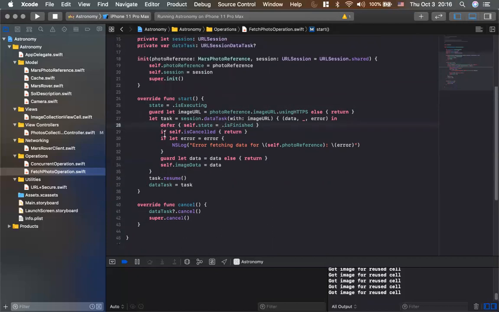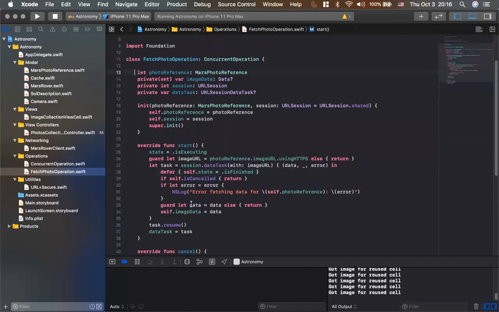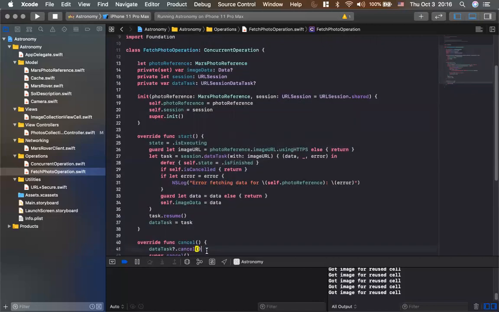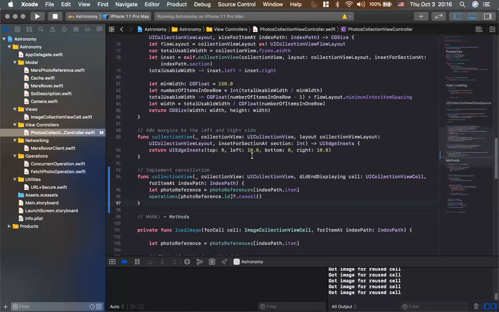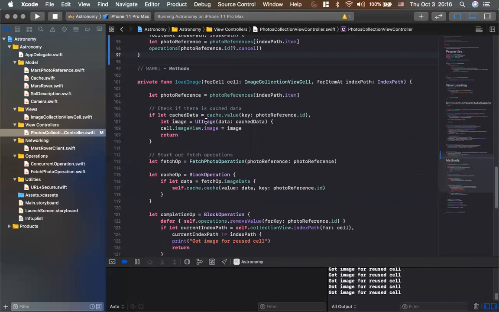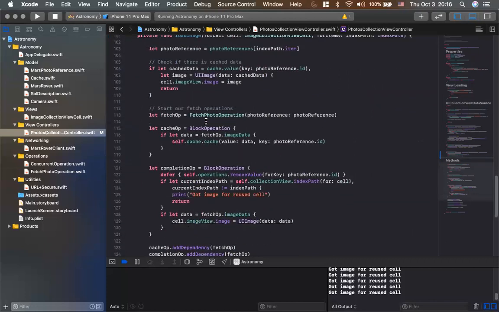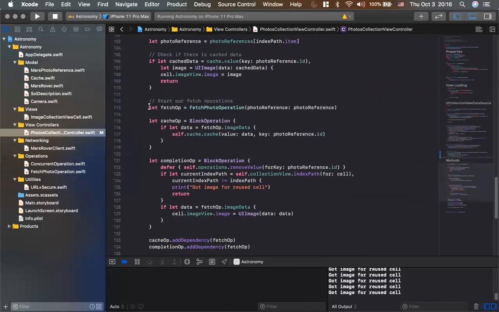Now this is all living within a class, so this isn't doing anything yet until we implement it into our collection view controller. Instead of just running a network call in the load image, we declared our fetch photo op.